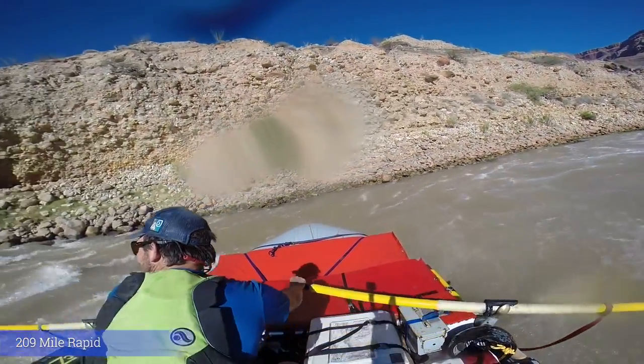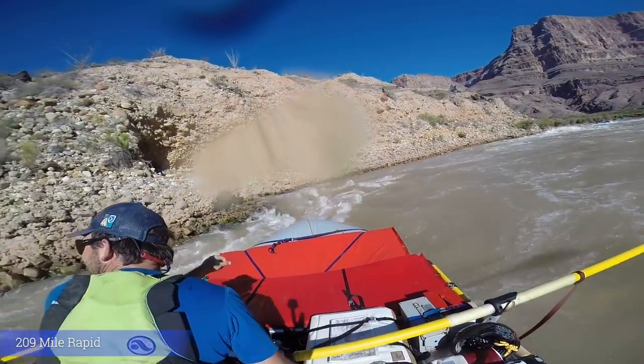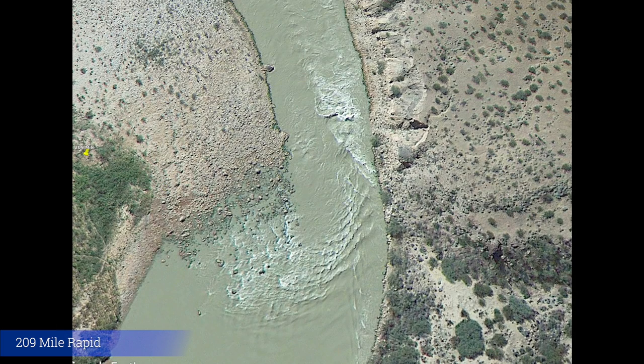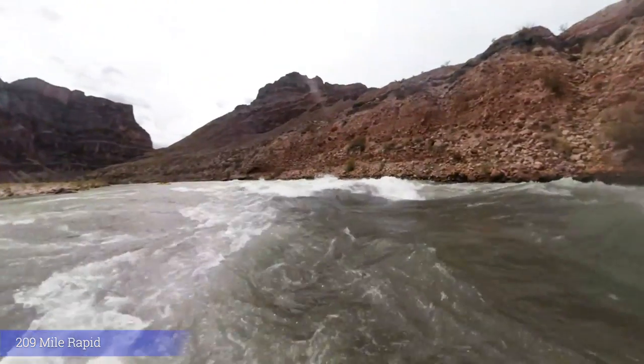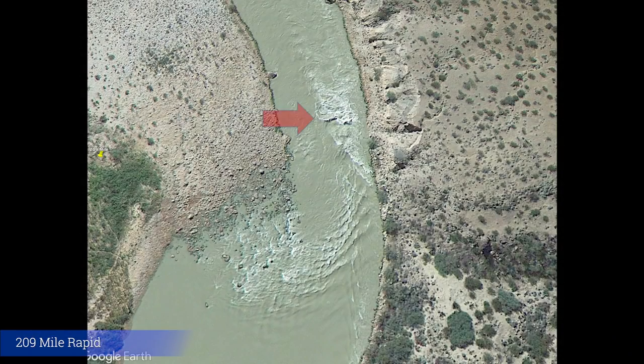I'll just suggest right here that it would be wise to alert participants in your trip that if they find themselves in the water here, to swim to the center and ride out the rapid until rescue in the deeper part of the channel. Okay, our eyes take us upstream now, and we see the notorious hole. This one has strong flip potential at a broad range of flows, and it's clear that I'll need to be left of it. This is the crux of the rapid.